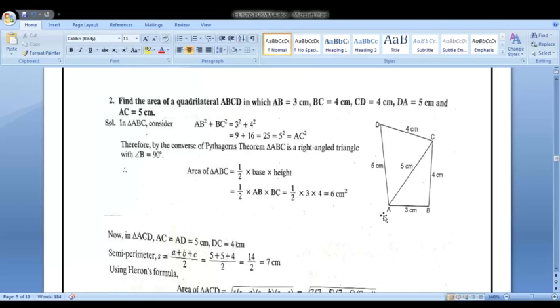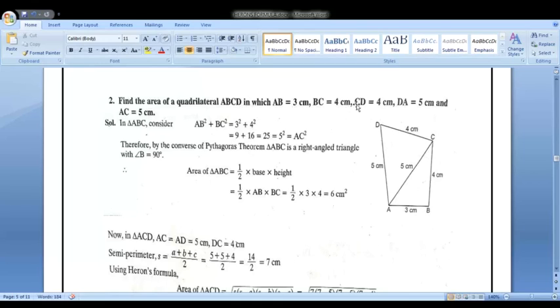What does it mean? For example, here AB is written. Then I should make sure from B it goes to C only. I should not take the measurement of BD. So A, B, and after B the continuity should go to C, and after C the continuity should go to D, and from D, the last two letters, the extremes, D should join to A. If you see here, AB, then from B to C, then from C to D, and from D to A. This is how a complete quadrilateral in the given order is completed.